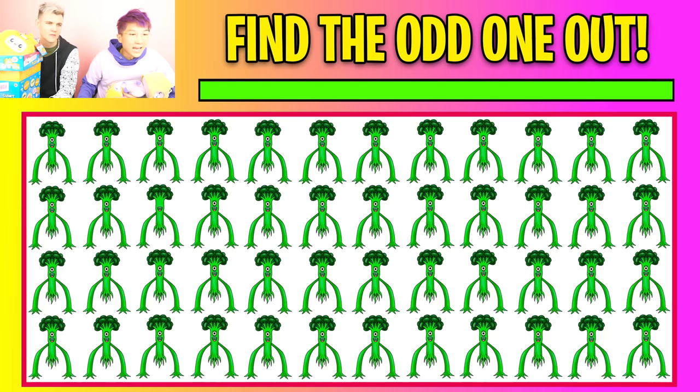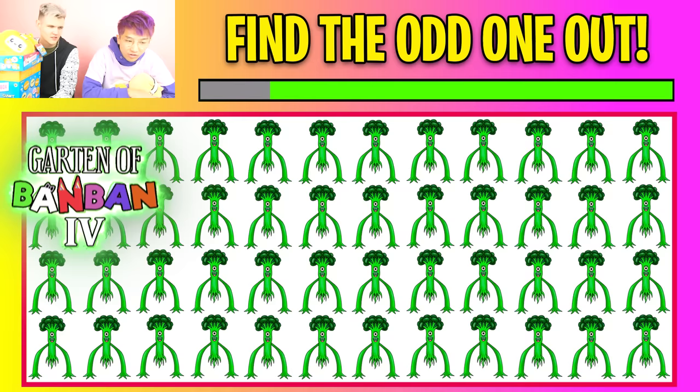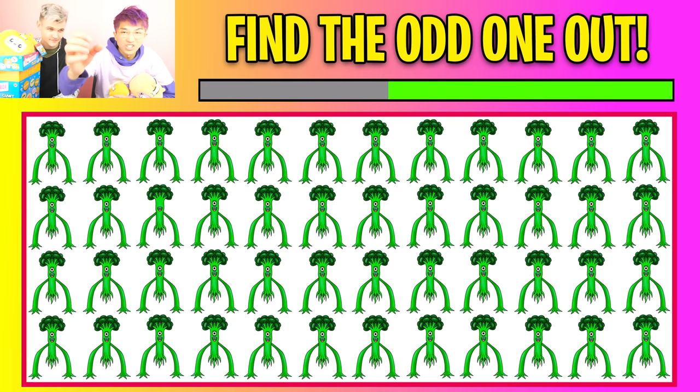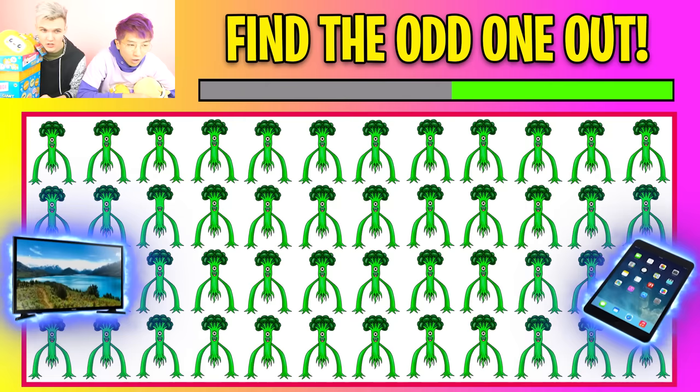Now, we gotta spot the odd Tall Victor out, guys. Yet another character from Chapter 4, guys. Who is this? So one of these Tall Victors is different than all the other ones? Tall Victor is basically a giant broccoli tree. Yeah, guys, he's crazy. I bet if he catches you, he says, eat your broccoli. Yeah, so watch close, guys. If you're watching on an iPad or TV, get real close. Let's see if we can find it.